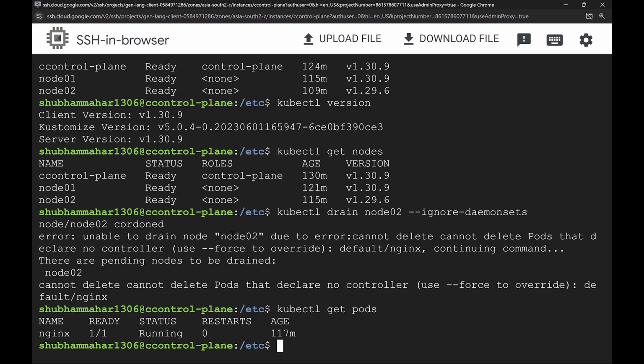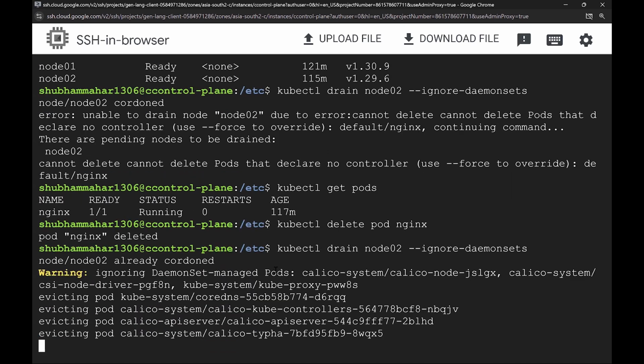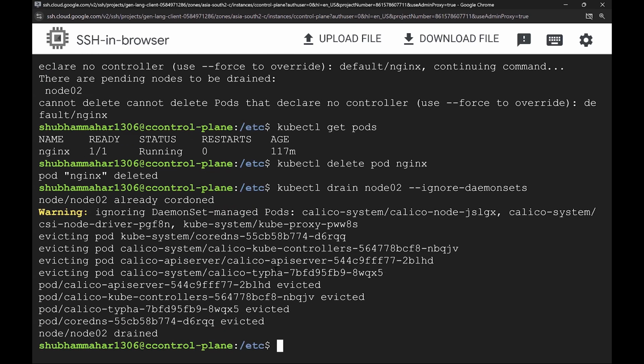Unable to drain node 02 due to error, cannot delete pods that declare no controller. Let me delete it on my own. So now it works fine. Node 2 has been drained.